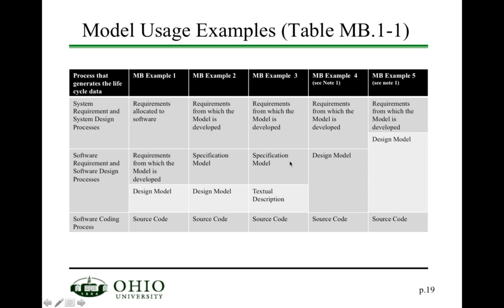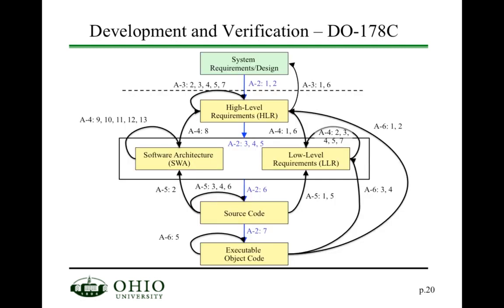And finally, you can also say, well, I'm not going to have these different levels of granularity. I just come up with one design model, and this can be either just covering the software requirements, or it actually can also become part of the system requirements or system design processes. Yeah, so these are 5 different examples, and more or less the next couple of slides just give you a little bit different way of looking at this.